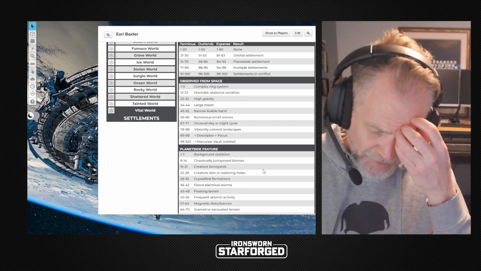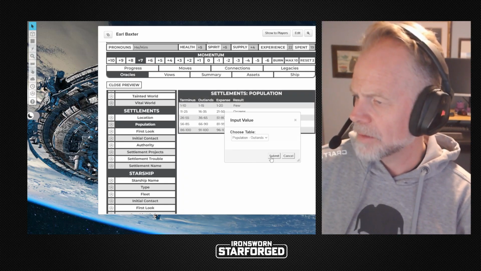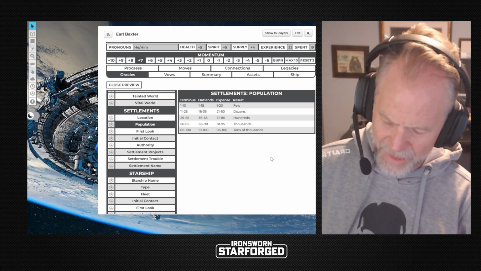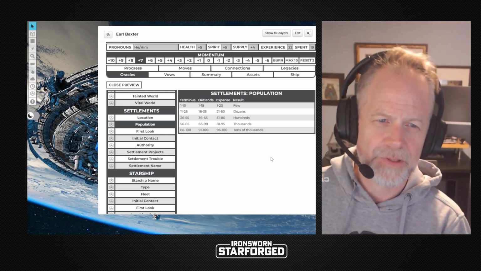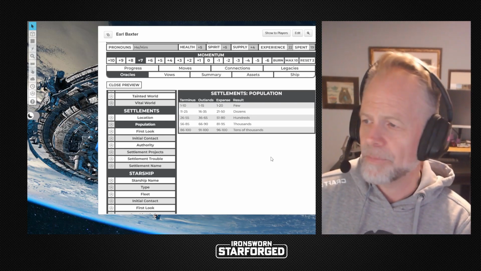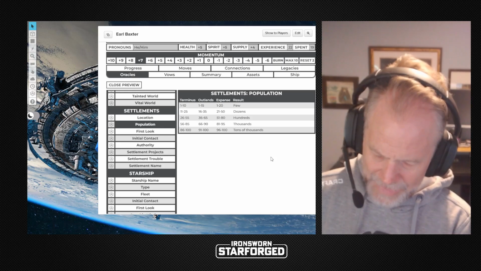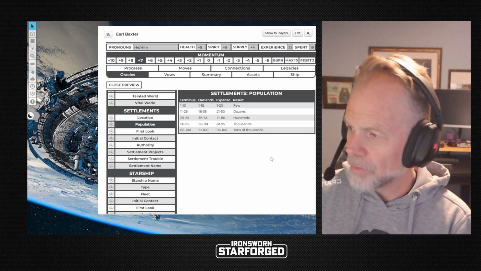Now let's talk about settlements. So population in the outlands. It's in the hundreds. This is not high enough for me for what's been going on here. They've been fighting a protracted battle. They got a great big space station. Hundreds just seems very low to me. And I am inclined to just kind of go over the thing.